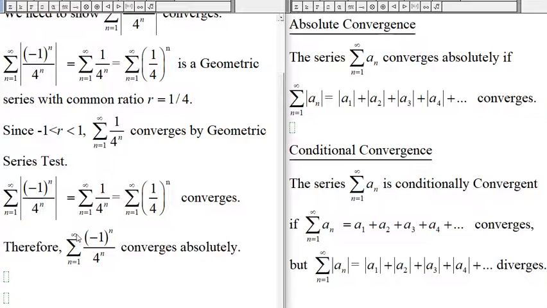converges absolutely. And so to recap what we just did, given this series right here, and we want to show that it converges absolutely, then what we need to do is put absolute value around this expression right here, and then show that even after we put in the absolute value it still converges, then we say that the series converges absolutely.